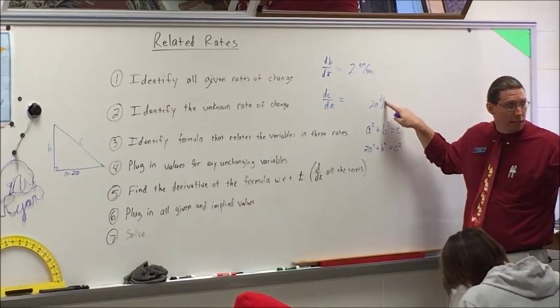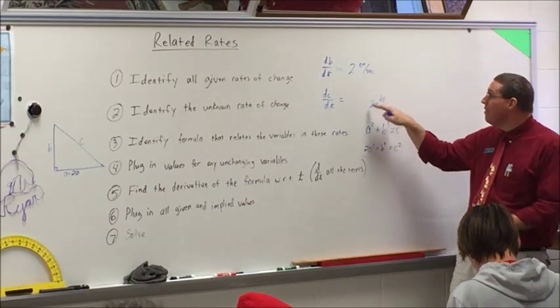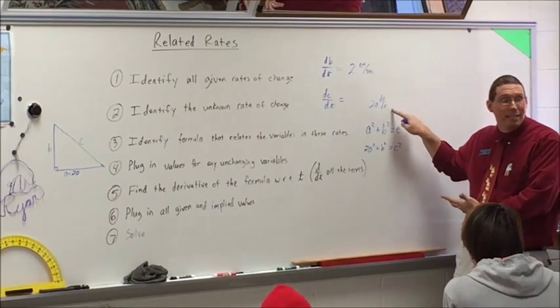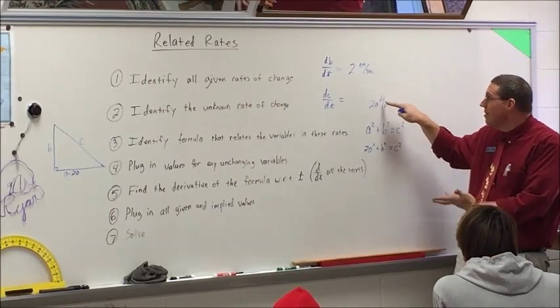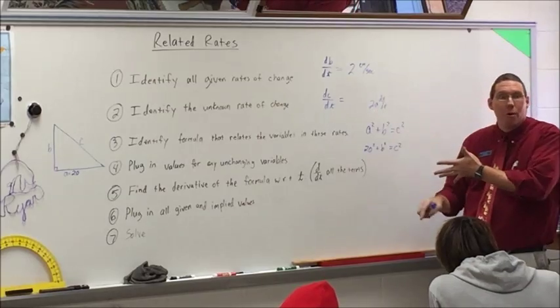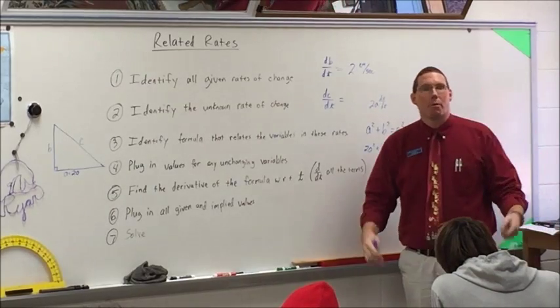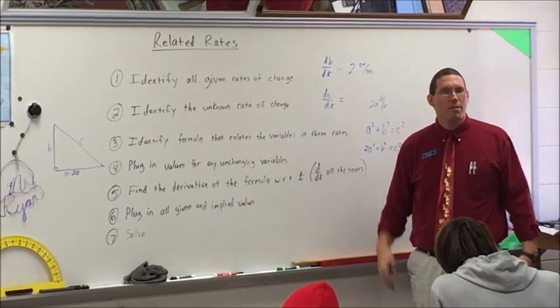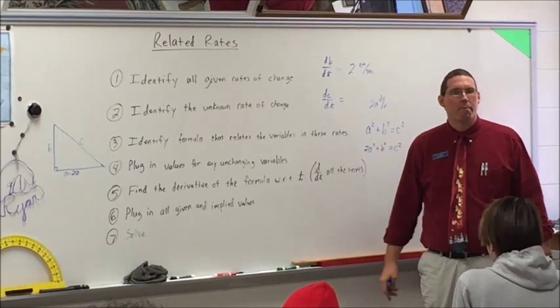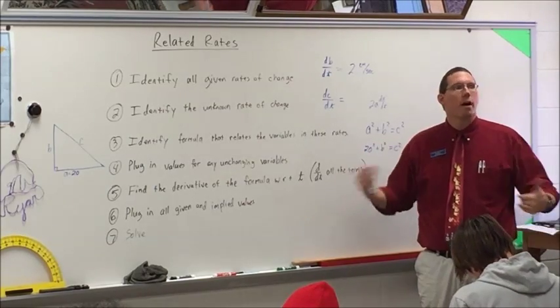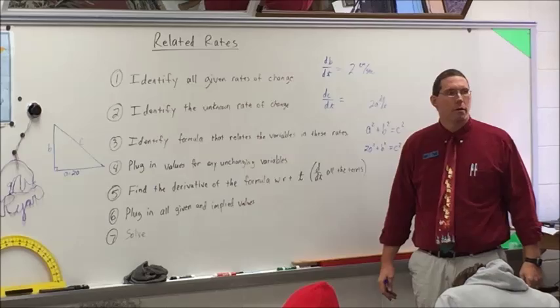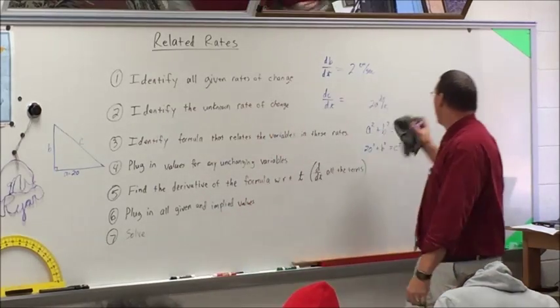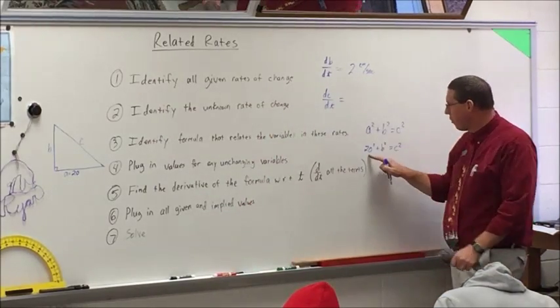So what's its rate of change? 0. So even if we did do 2a dA/dt, since dA/dt is 0, what is 0 times 2a? 0. It would become 0 anyway. Do you see how even if you forget to plug in for a constant, sometimes it still works? Okay, but we're going to go ahead and do the derivative modified formula.